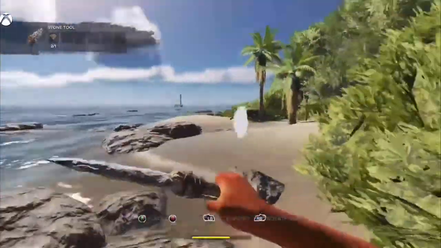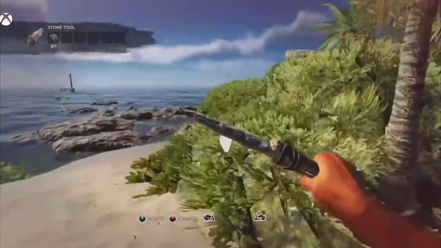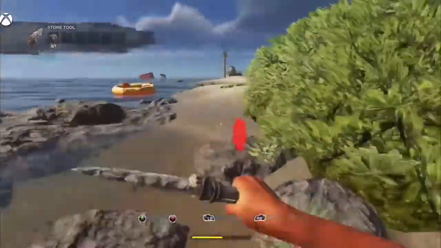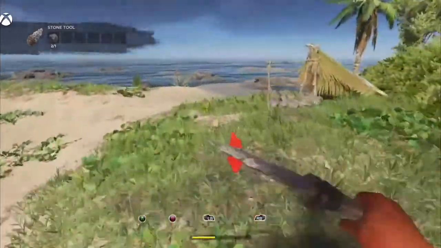I think our camp's this way. I guess it was just a big loop. And I just got hit by a crab. Bloody crabs. Don't get them, kids. Right, so camp's back up over here.